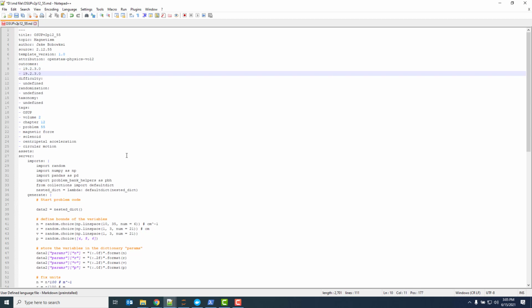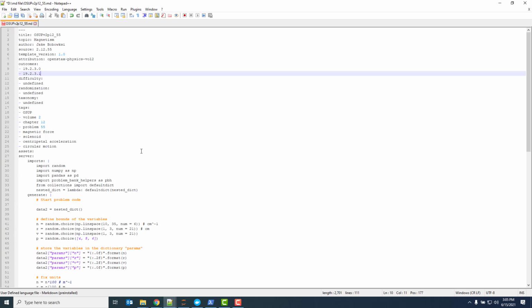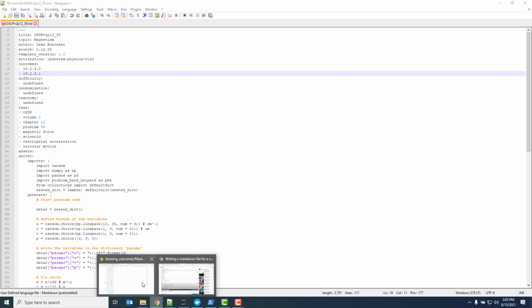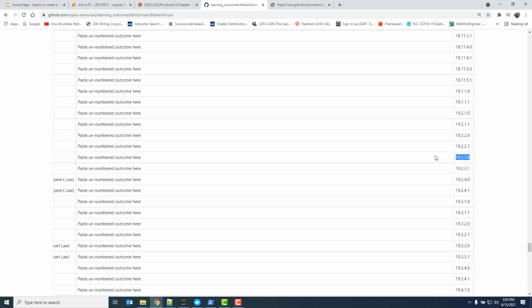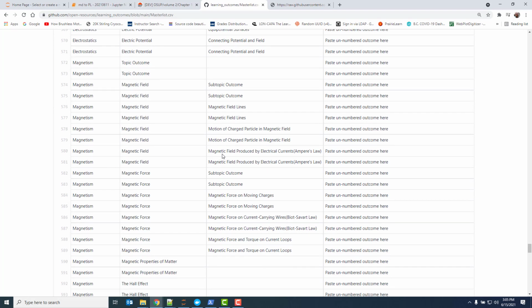And I guess we might as well put in the other number as well. And then we could just go back and see if there are others that are also relevant. Motion of a charged particle, we got that. Magnetic field produced by electric currents.